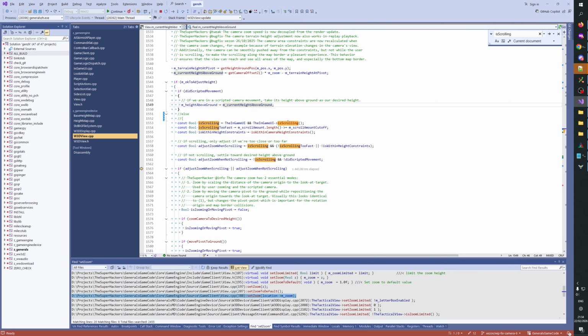So I think the problem is that even if no real scroll amount arrives here, it's still considered scrolling, right? I think that's the issue. Yeah, that's the issue.